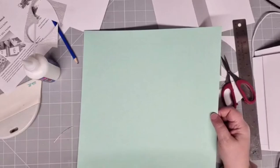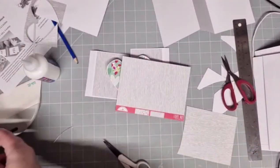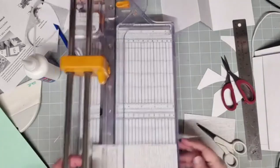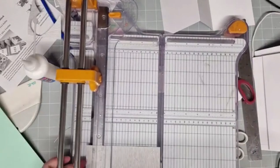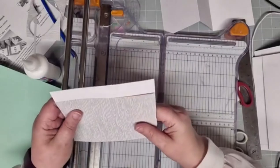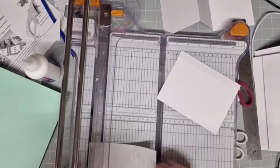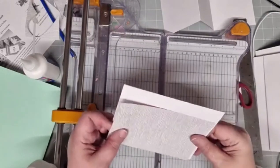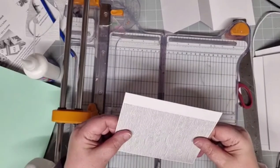Right. So I'm just going to cut those down to size before I go any further. So I need to replace the guide on my precision trimmer, because I never put mine on properly in the first place. So I've asked Mark if he'll sort it out. Okay, so let's just try again here.